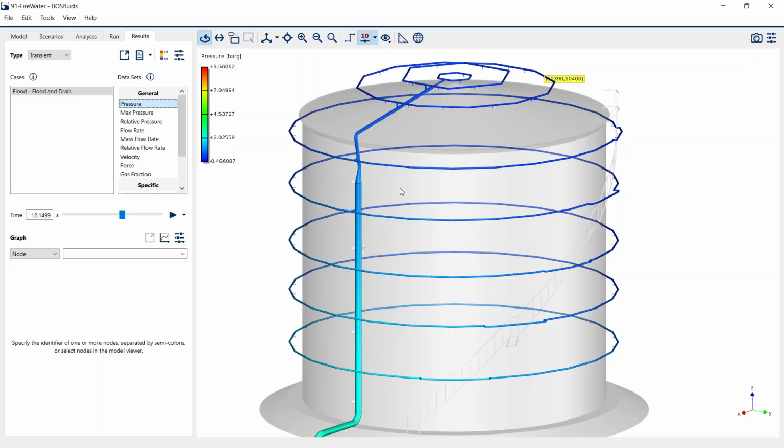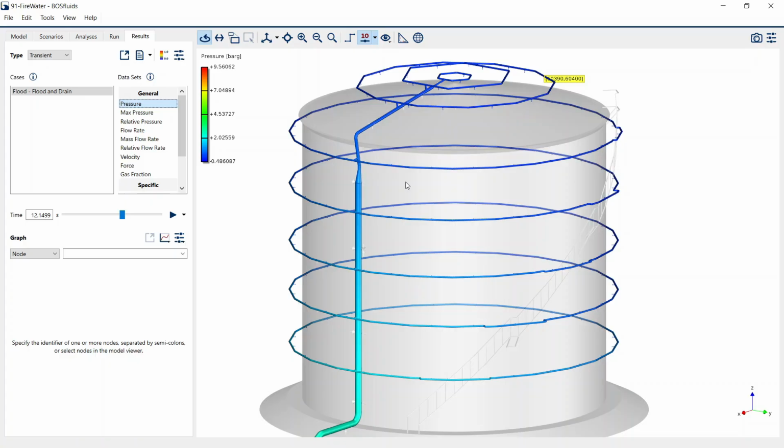Previously it was neglected, as typically air is about 1,000 times less dense than the liquid. But especially for valves that are not all the way open, which can happen, for example, with check valves, or just regular valves which are not opened completely, that may have an effect, and that's now more accurately modeled.